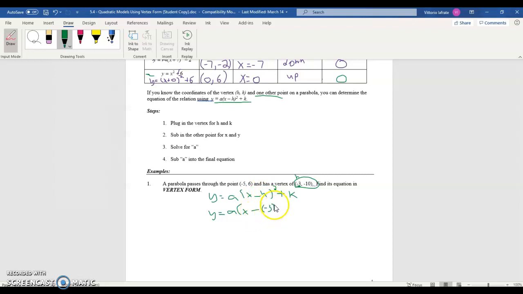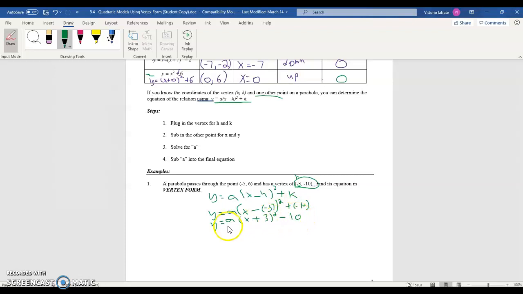Now it might make more sense why we change that sign. And the k is the second term. So plus minus 10. And I'm just going to clean that up a bit so it looks nicer. y is equal to a(x minus 3 plus 3) squared. Don't forget that, otherwise you no longer have a quadratic equation. And then plus minus, so it becomes minus 10.